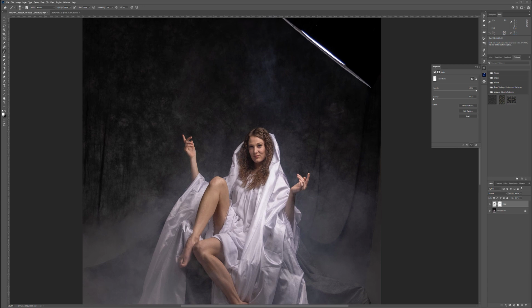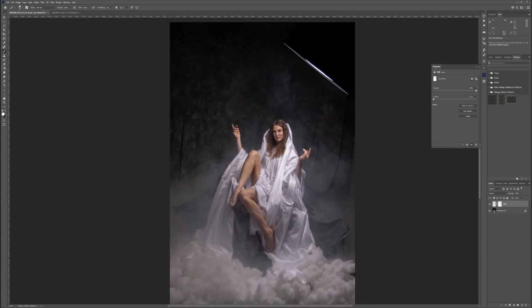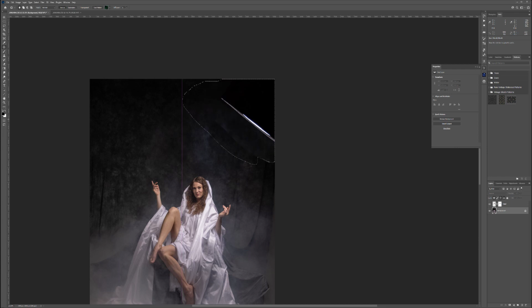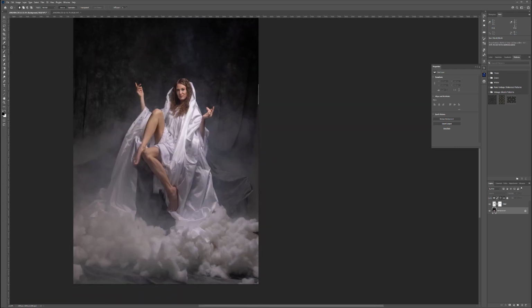Okay, let's go next. Just remove some other options. For example, we have this soft box on the top and some corners. For this, we'll select the patch tool. Let's select our soft box and drag on the side to replace. Oops, actually, I need to select the proper layer. So we'll do it again, select it, drag and put on the side. That will fix it for us.